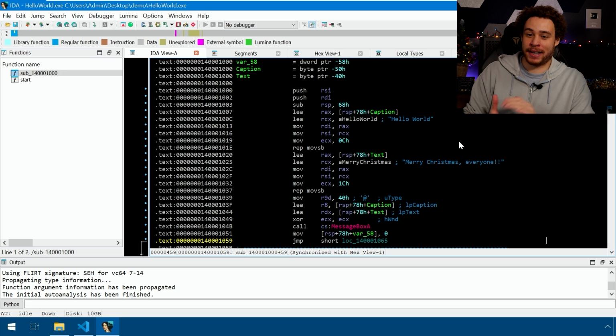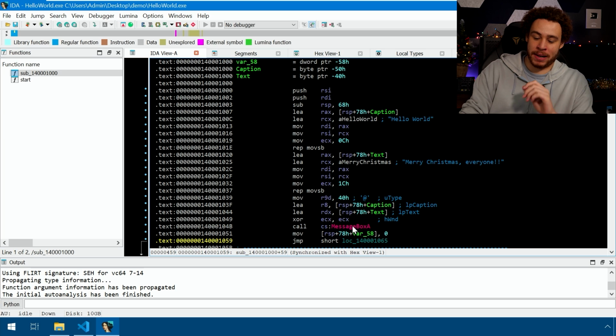So here's what our application looks like in a disassembler. This is the actual assembly code for the C code that we wrote. As you can see, it's actually quite long-winded, and that's because we have to do everything manually with assembly. So it's setting up the parameters of the call to the message box function, which involves copying the strings Hello World and Merry Christmas Everyone, and then calling message box once all of the parameters are set up.